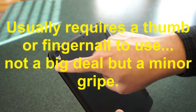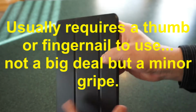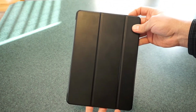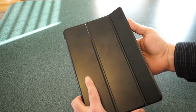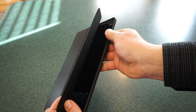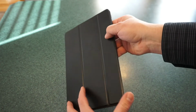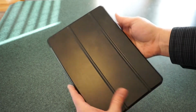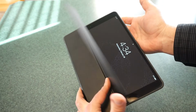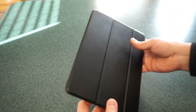The one thing that kind of turned me off to this case, although it does work really well just off the start, is that the buttons are a little hard to press in. You do have to give them a little bit of force. Now, it's really not that big of a deal in terms of just the power button if you just want to turn the unit on or off. As I said before, it is the auto sleep and wake case. So as you put the cover on, it does actually turn itself off. I don't know if you can tell that or not. And when you go ahead and open it up, it does come back on. So it does function the way that it's supposed to, and it does have the magnet in there that causes that to happen, if that is in fact the mechanism.